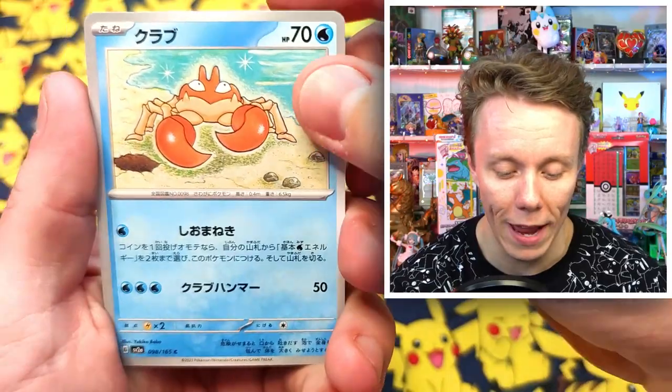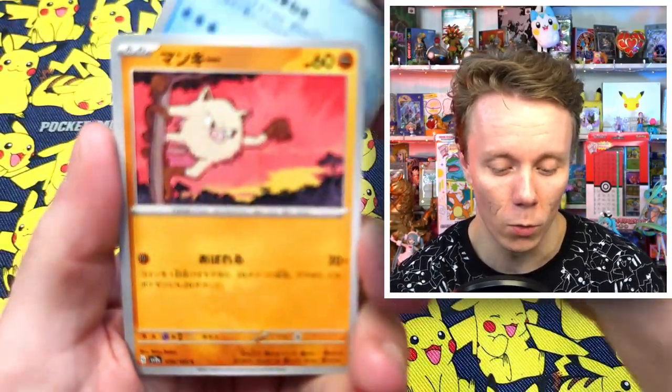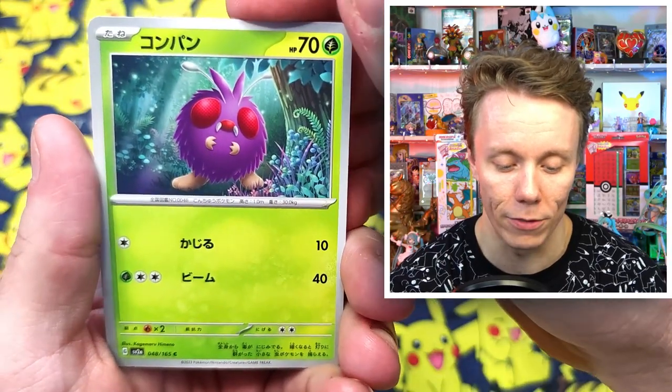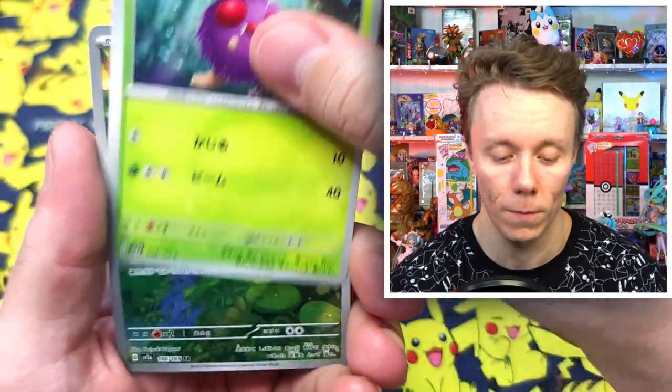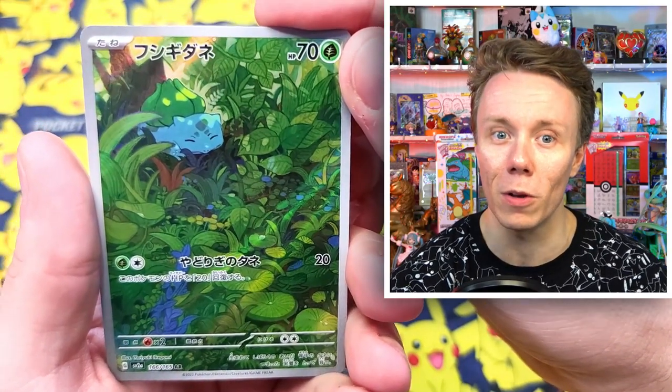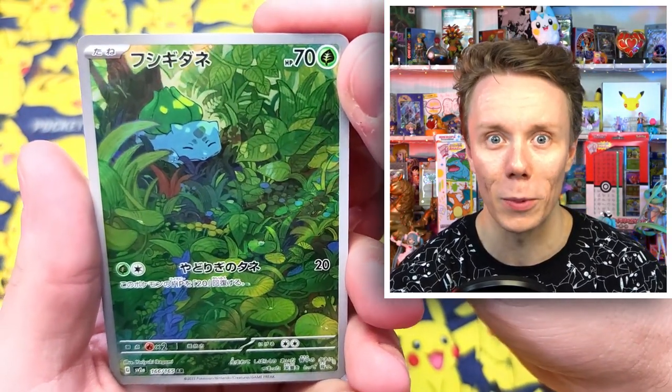All right, we have a Krabby. We also have a Mankey. Very cool. We also have a Venonat. That Venonat looks very nice too. We also have, oh, we got a Bulbasaur. Oh, that is beautiful. Wow, we got Bulbasaur and we got Ivysaur.